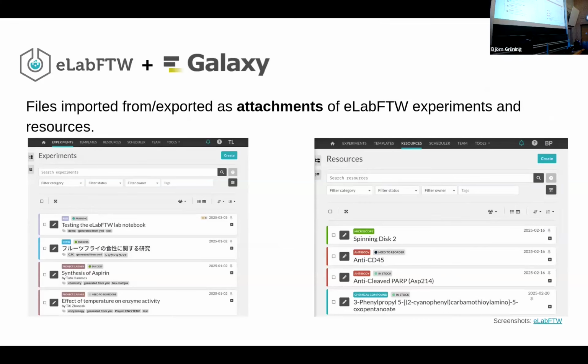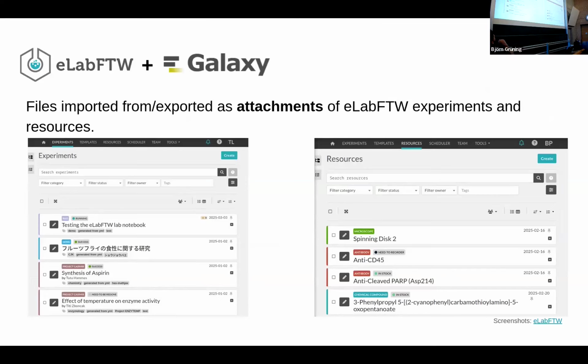Okay. So the integration with eLabFTW works in the following way. For each experiment or resource, if you open one of them, you will see, besides the details of the experiment or the resource, which are either samples or instruments, there's also a section on attachments that you can put files in.